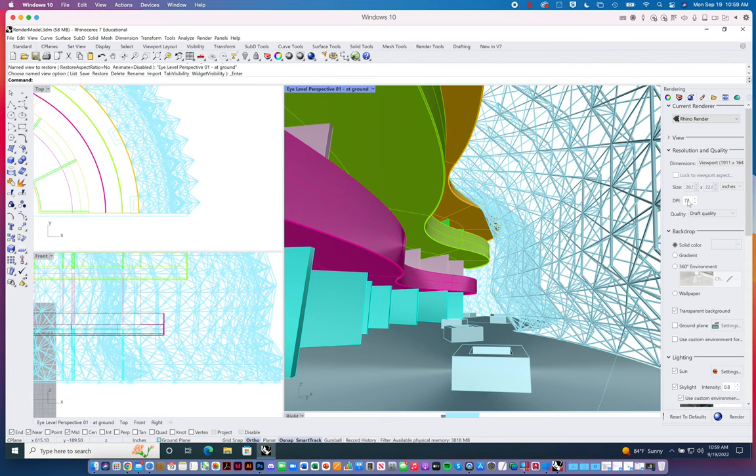Oftentimes, what I find is that when it comes to the viewport aspect ratio, I like to set things very specifically. So sometimes I get 9:16 or 16:9, depending on if it's widescreen or square or whatever. But at the end of the day, I'm also thinking about that paper size. So I'm thinking, in terms of this being plotted, what size am I going with? What's the module? Is it 12 inch module, 6 inch module, 18 inch module? Then I'm thinking in terms of 12 by 12 or 12 by 6 or 6 by 12, and then the DPI afterwards. So I'm always trying to give myself some wiggle room here with the pretty standard workflow of how that might work.